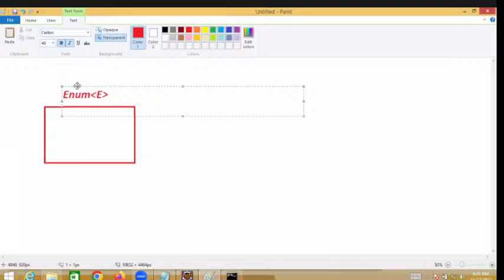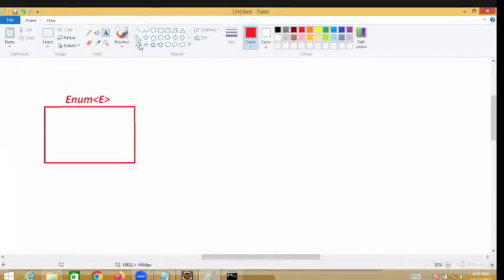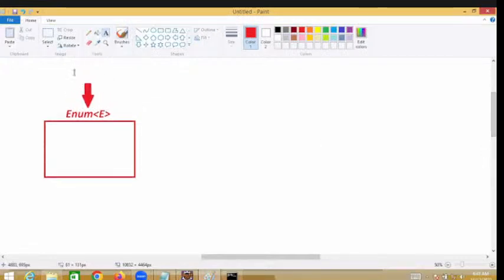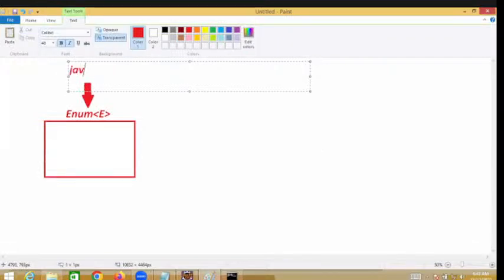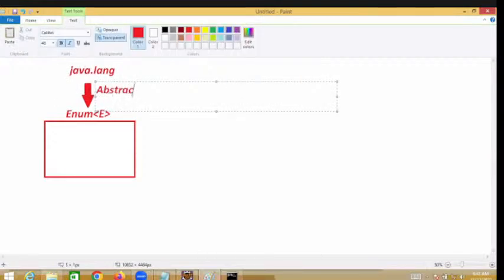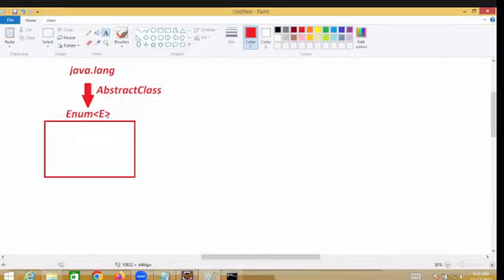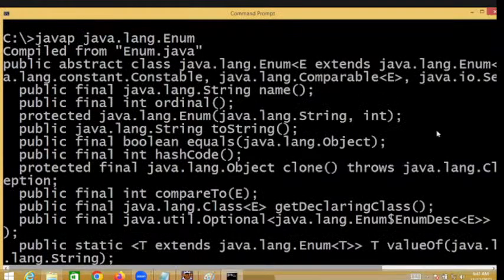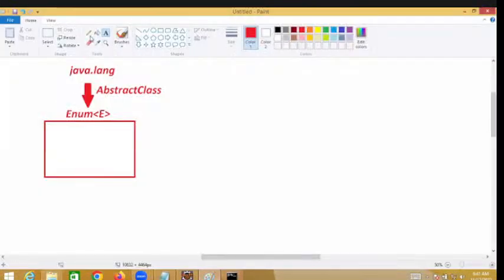This enum comes from java.lang. It is one abstract class. Enum has some methods available.